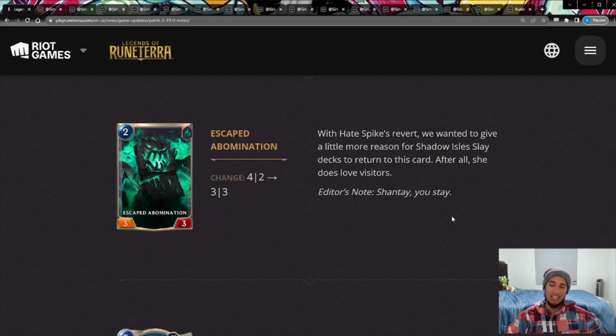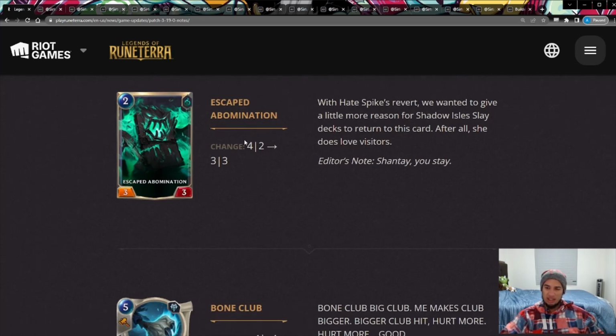There's a lot of cards out there that are running in almost every deck that have 2 power. Not a lot of them that have 3 power. So this is really good. Should force at least two. Either the opponent's taking just the damage, or they have to force 2 trades to stop the Skip Abomination from hitting their nexus. So really, really good change, and I'm excited to see how this does in some type of slate decks.